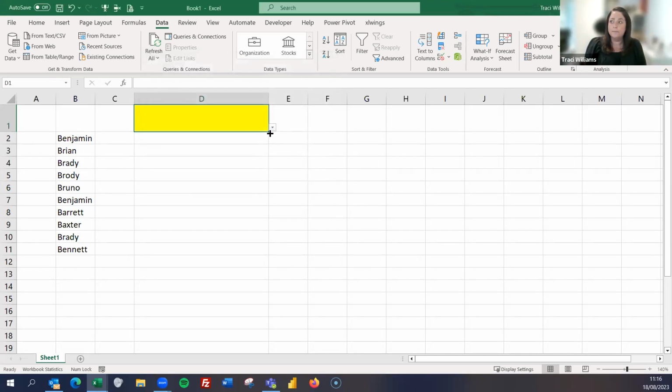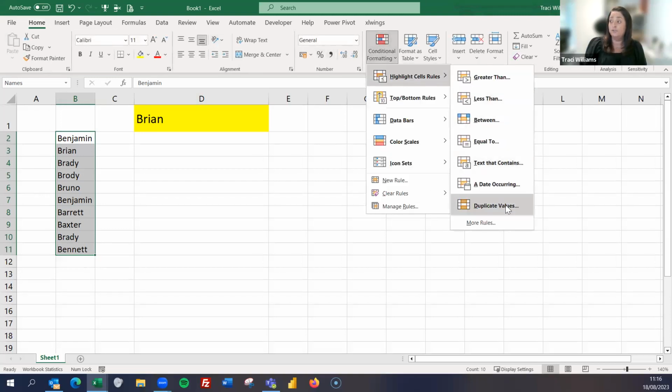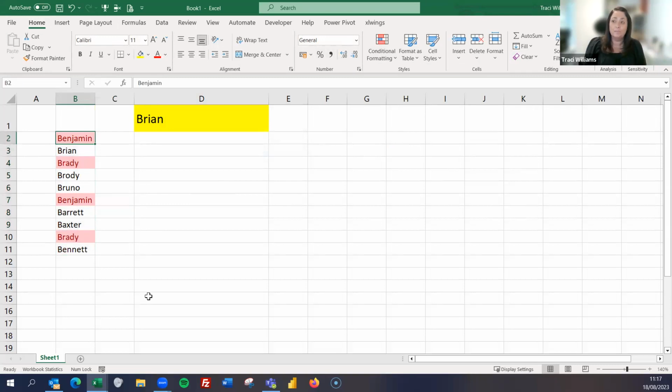So what would normally happen with the pick list is we click on the arrow, we'd see the list of names, and we could choose Brian, say, and that's how data validation normally works. That's nothing new. However, just look at this list. When I pull down the list, can you see the number of names there is not the same as the number of names here? And it's not, because this list of names here has got some duplicates. So if I literally go into conditional formatting and say highlight cells that have duplicate values and highlight any duplicates with light red fill and dark red text, that'll do. So now we can see that those that are pink, we've got Benjamin, he's in there twice, and Brady is also in there twice.